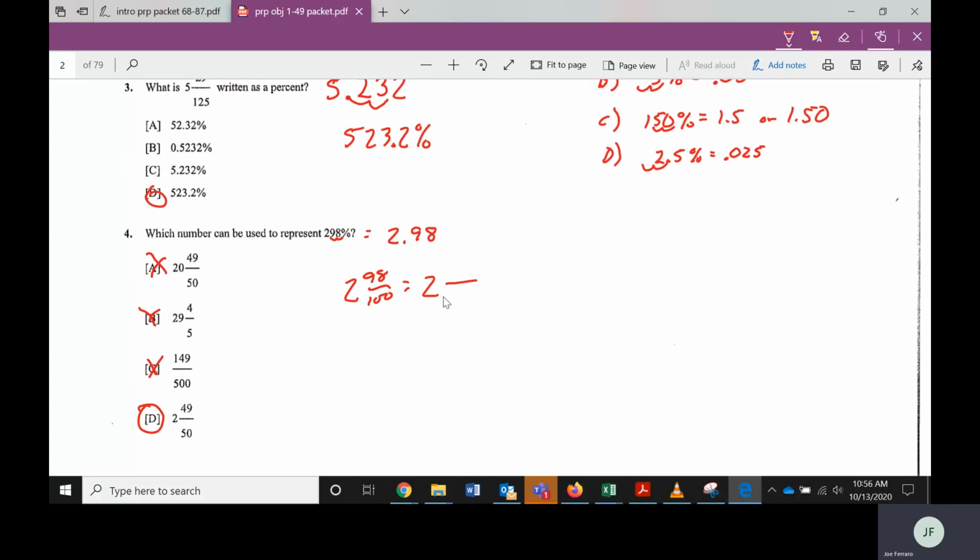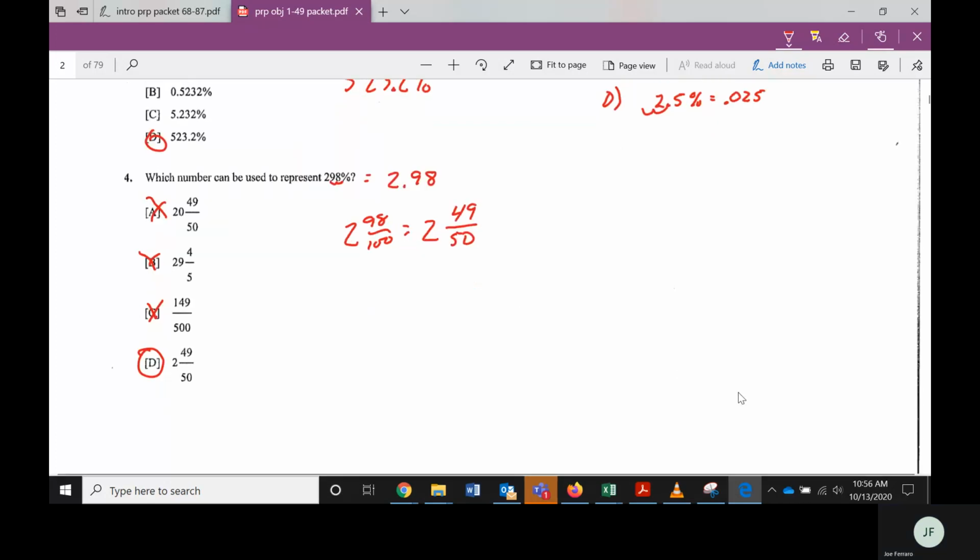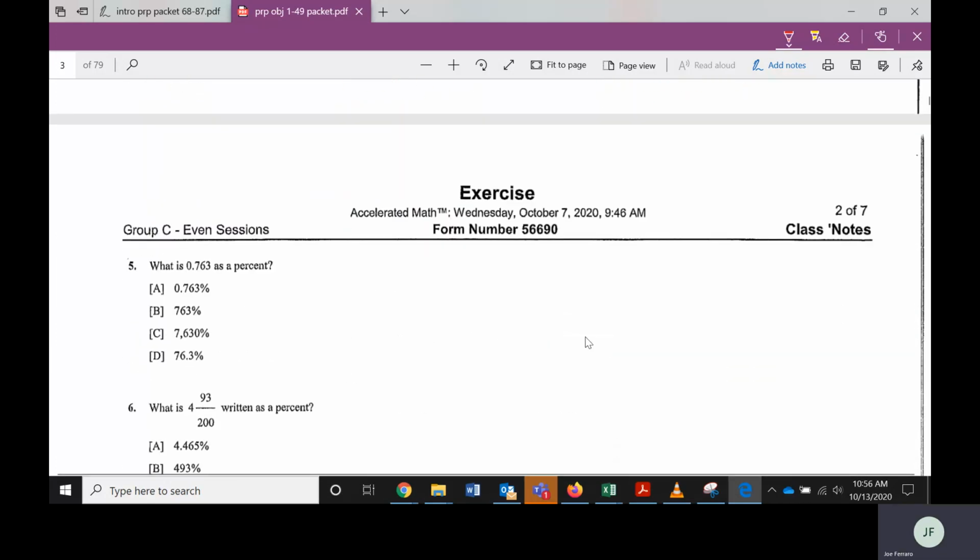And this is a review of fractions. If you don't remember this, it's okay. Like I showed you, there's other ways of doing it. But 2 goes into both 98 and 100, so we divide the top and bottom by 2. So 98 divided by 2 is 49. 100 divided by 2 is 50, and there's your answer. But again, you can always just check the fractional parts. Divide 49 by 50. Does that equal 0.98? Yes, so that's 2.98, which is what we had. All right, just a few more problems here.